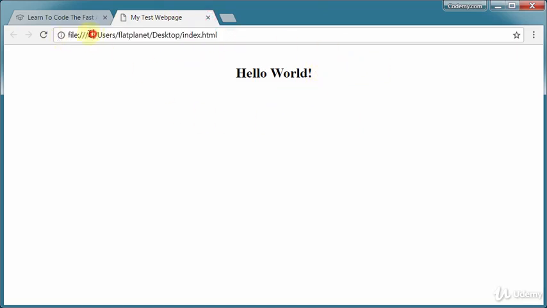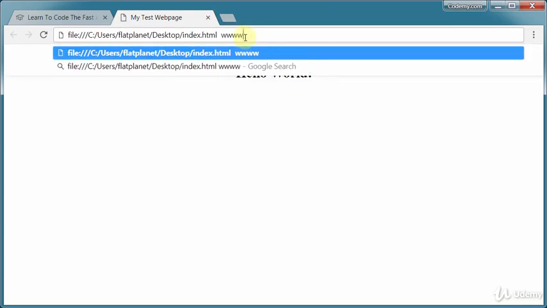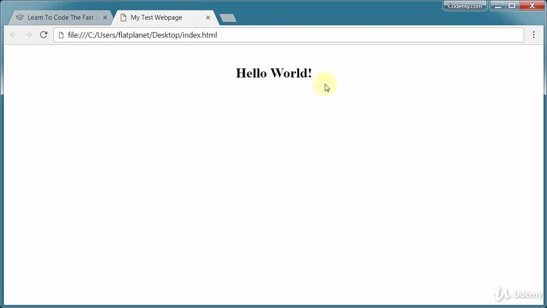We're using Chrome, and you can see this is not a real URL. This is not like www.codemy.com/whatever. This is just a local file on our local desktop. We are the only people that can see this. If you give this link to somebody else on somebody else's computer, they will not be able to see this. This is just for our sort of testing purposes.